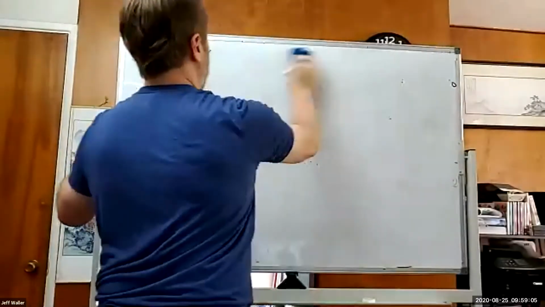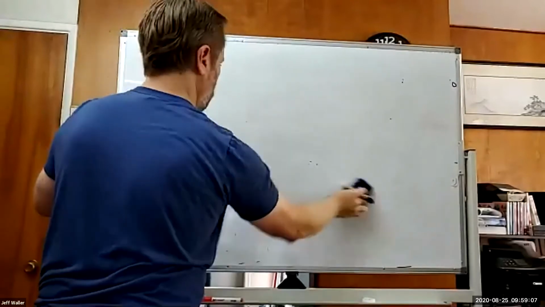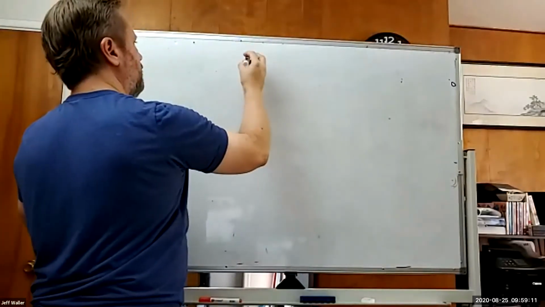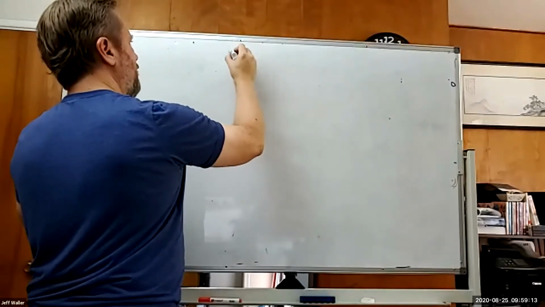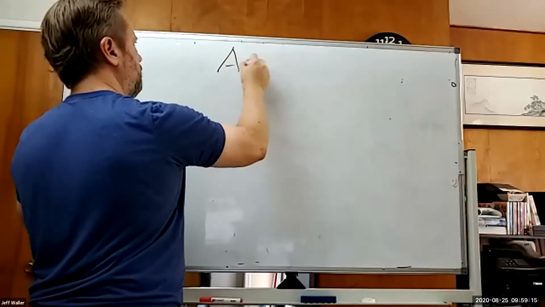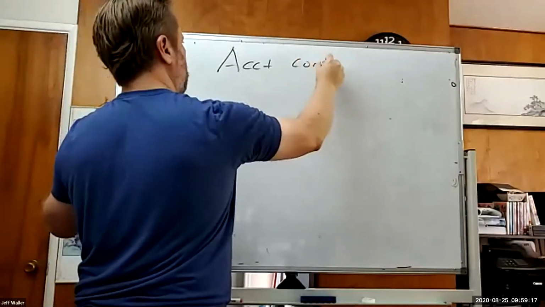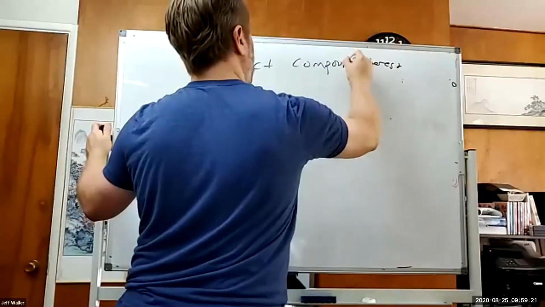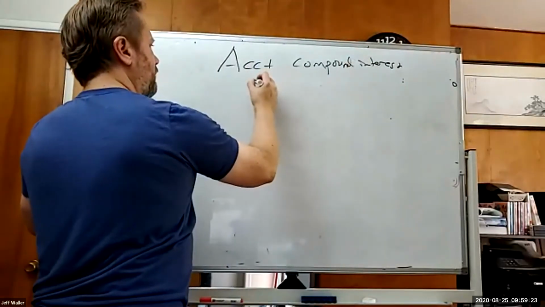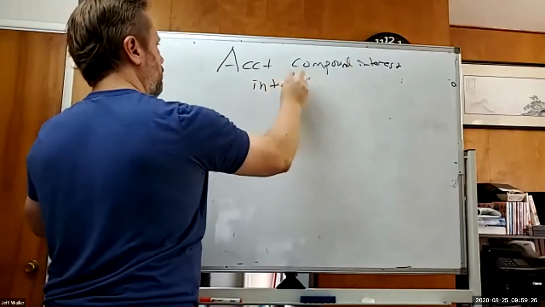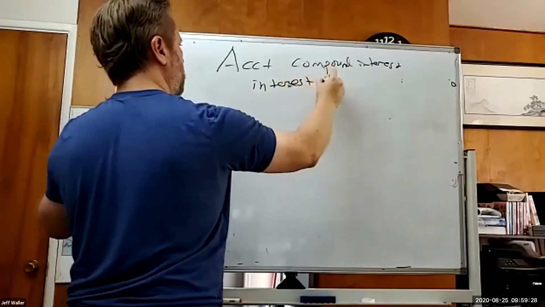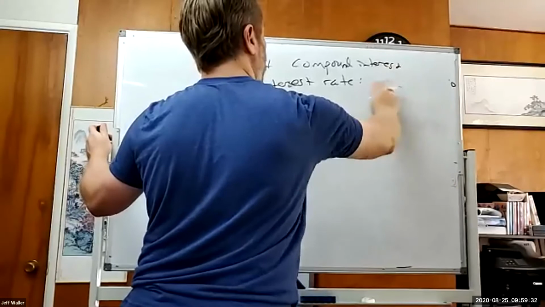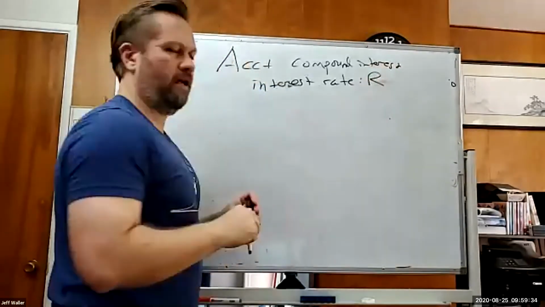What time is it? Okay. So if I have, let's see if you guys are cool with this. If I have a compound interest account with the interest rate, Jeff, how do you spell interest, dude? We'll call it R. Is that all right? Let me call it capital R so that it doesn't get lost.